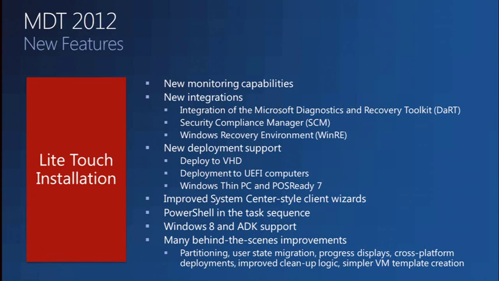add that support. The only real changes that we needed to make to support ThinPC and POS-Ready 7 was to remove one entry from the unattend.xml to say upgrade equals no, because POS-Ready and Windows ThinPC can't be upgraded. So the setting, even though we set it to no by default, isn't valid for those OSs, so we had to remove that for those OSs. Easy enough, then it's just a question of testing.